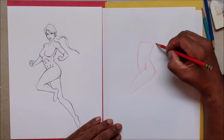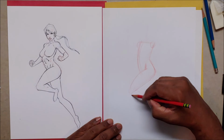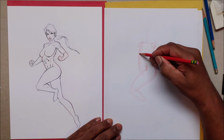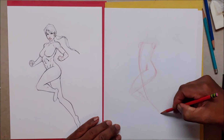So from here, you're going to have one shoulder, and the other shoulder is going to be behind the center line. This leg is coming in. You already know how to draw legs, just cylinders. This leg is going to come straight back like this. I bent it a little bit. So you're going to follow this line and just go back.